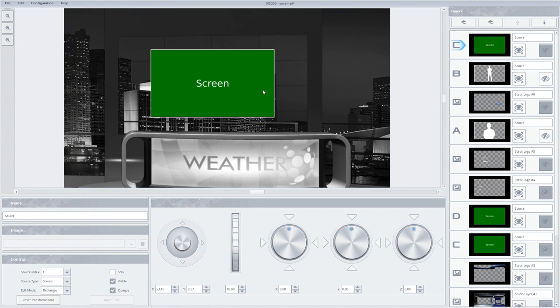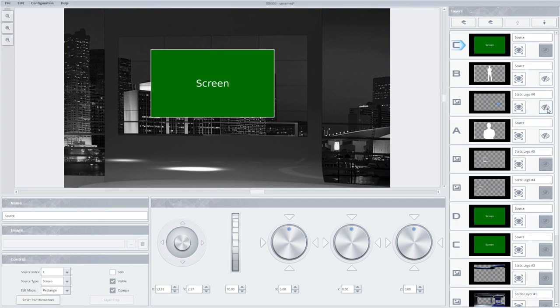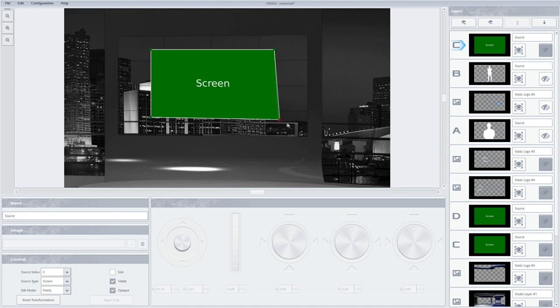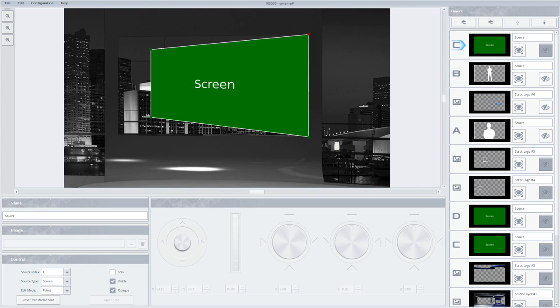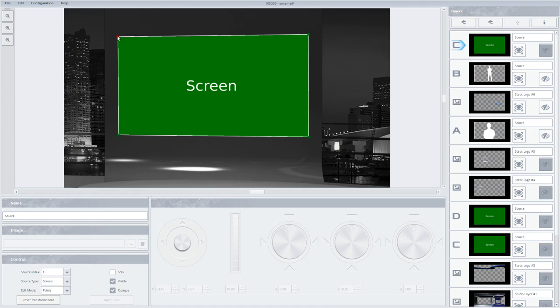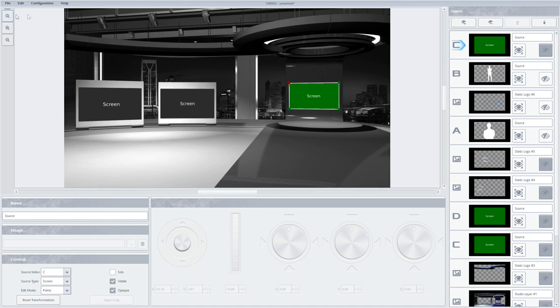To facilitate the work, we disable one of the layers. We choose Points Operating Mode to place our layer. We will adjust the layer and change its position on the list.